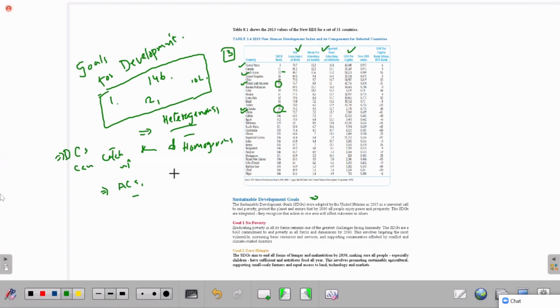Rifat Raha raised his hand. What is your question? So you said geometric average is I to the power 1/3, H to the power 1/3, and E to the power 1/3. So geometric average and HDI are similar, right? So I said that we first developed dimension indices. Before the index, we developed dimension indices, and these dimension indices are health, income, and education. So these are taking different weight. We are not taking the simple average or weighted average like HDI.